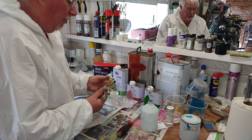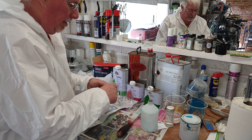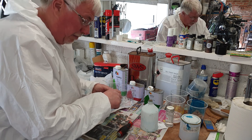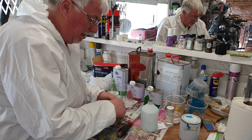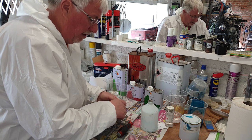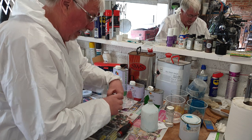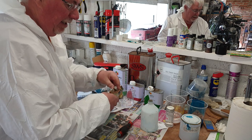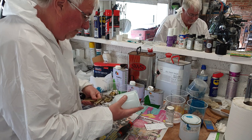This is a 1.4 nozzle, which for base coat and for the clear coat I think is great. For primer it probably would make more sense to use a slightly bigger nozzle, a 1.7 or maybe a 2. But when you've only got one decent gun, you have to make do. Right, so I'll leave that, I'll set that when I've got some thinner in it.